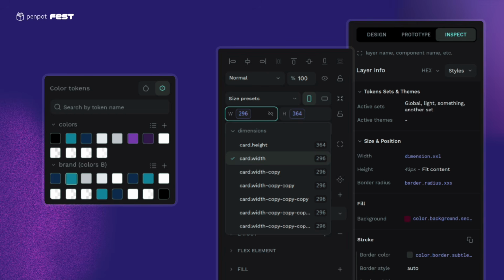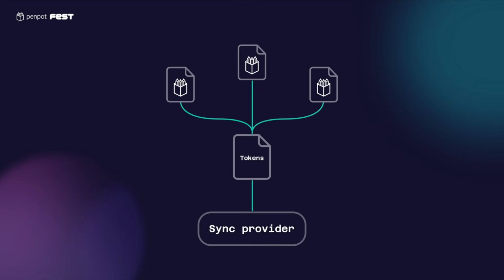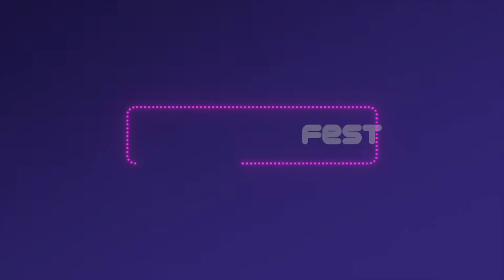We already hit 5 consecutive releases with improvements and new features for the design tokens, double the number of tokens, in fact. We are also massively improving the user experience for tokens, building a system that will allow us to synchronize different providers and different repositories of your tokens to Penpot. About to add the tokens to the API, so people are going to be able to use them in their plugins, but this is just the tip of the iceberg. Why is this important? Because this is how we bring the engineer and developer worlds into the design process, and we keep building this together.